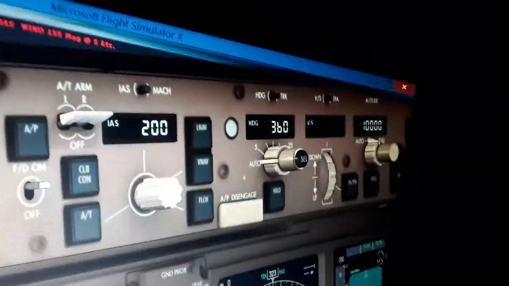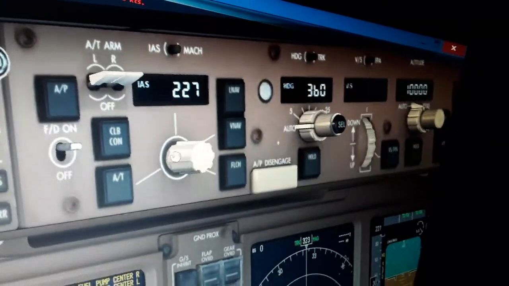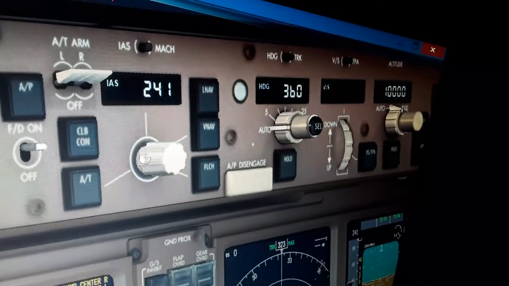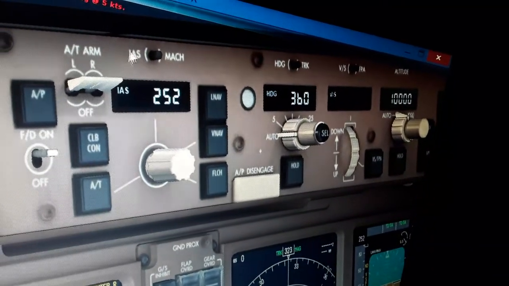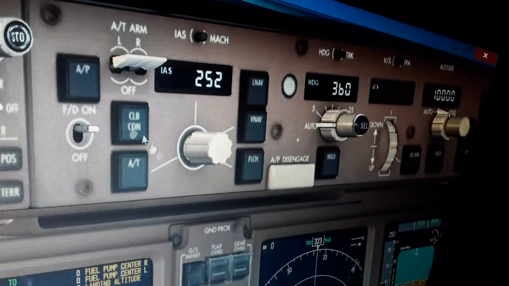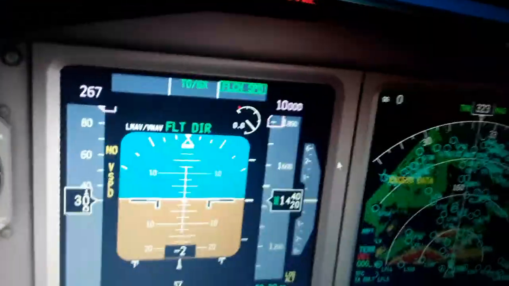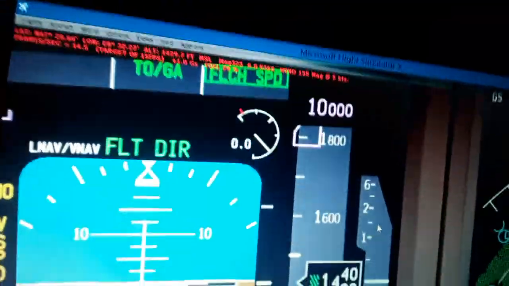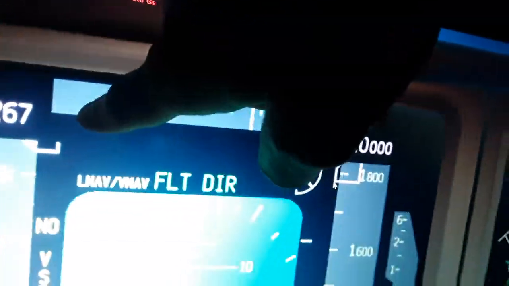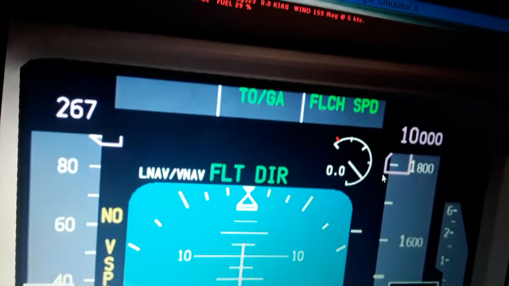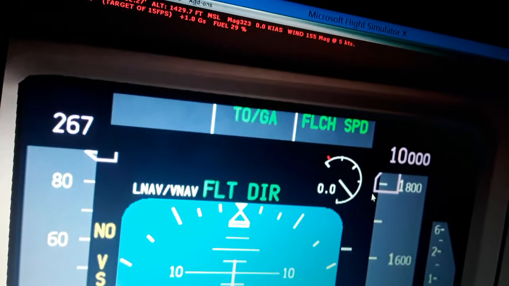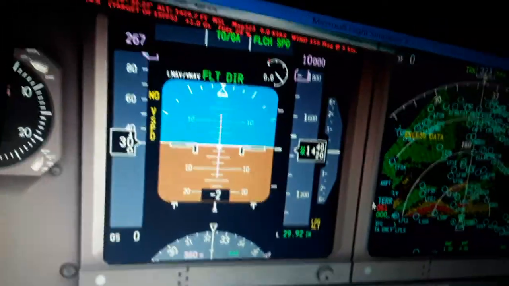So you can see here we have the autopilot engage and the autopilot disengage switches. We have the airspeed select, so we can select a higher airspeed here, just for takeoff or for flight or whatever. Select indicated airspeed or Mach. Some modes like flight level change. So you will see the flight level change speed displayed now over here, and the airspeed selected over here. Airspeed selected and altitude selected here, 10,000 feet. The angle of attack of the aircraft is 0 right now.